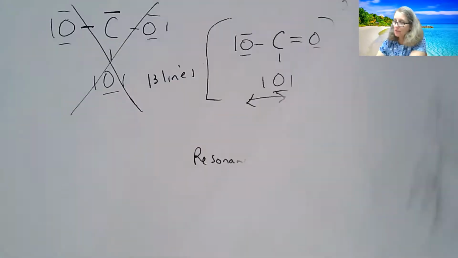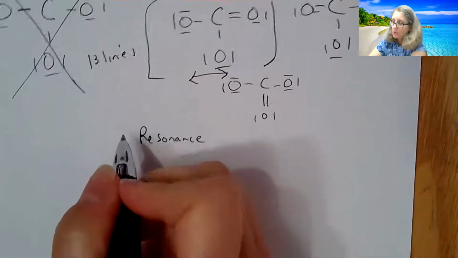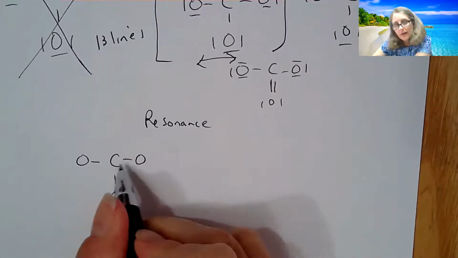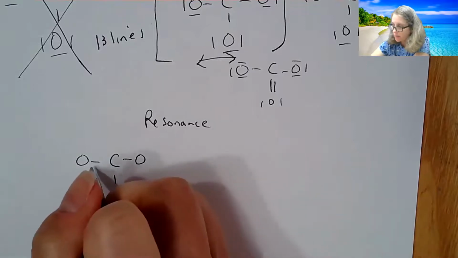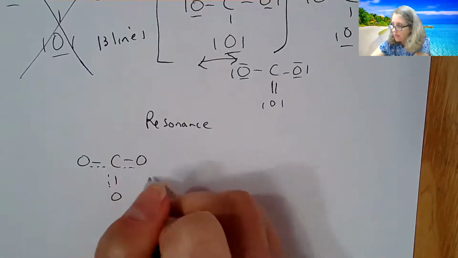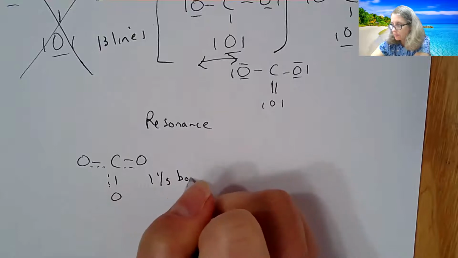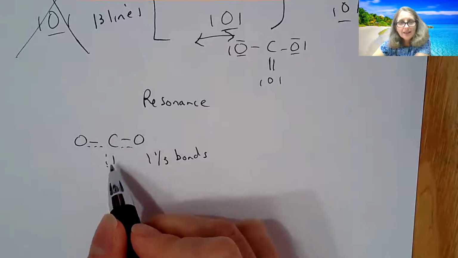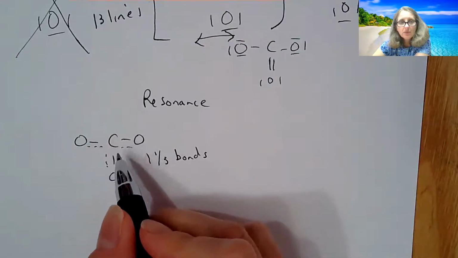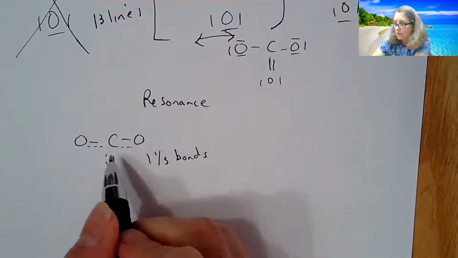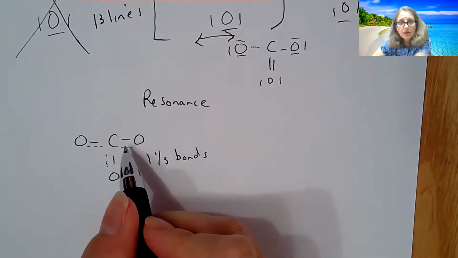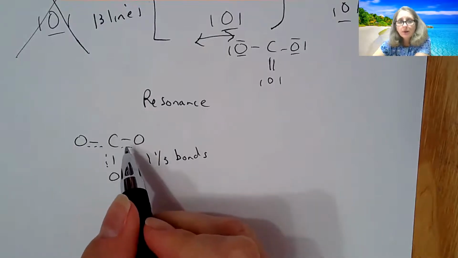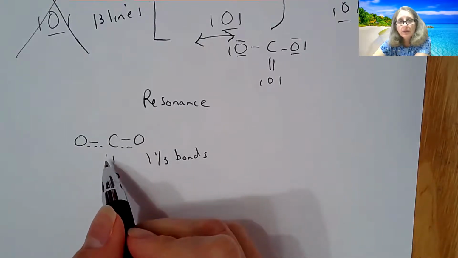So if I go back to my drawing here, okay, really what I have is not a single bond between the carbons and oxygens, but what I have is what I call a bond and a third. So what you will sometimes see books do is they do like a dotted line to say that essentially that double bond is throughout the whole structure. So if I divide it by 3, it's essentially a third of a bond, a third of a bond, a third of a bond. So part of the time it's here, part of the time it's here, part of the time it's here is where the electron is located.